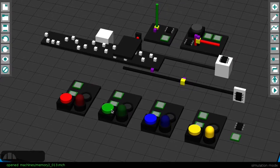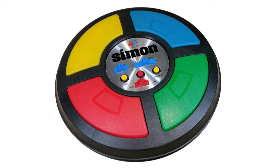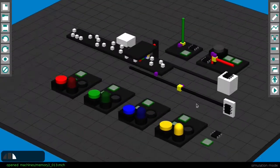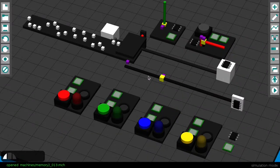Hey guys, I created that 4-color memory game called Simon in MockMechanics without writing any code. The game presents you with a pattern of random lights and you have to repeat it. First one, then two, then three, and so on, always adding one more color to remember.